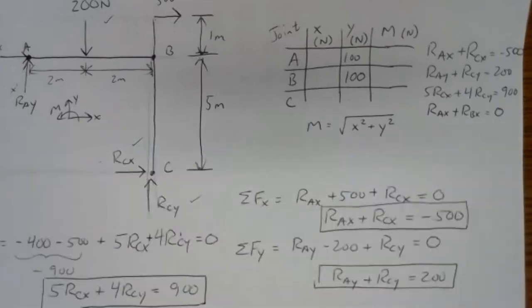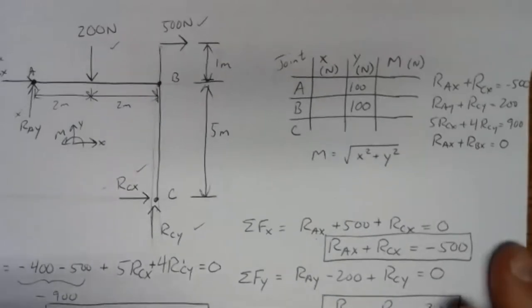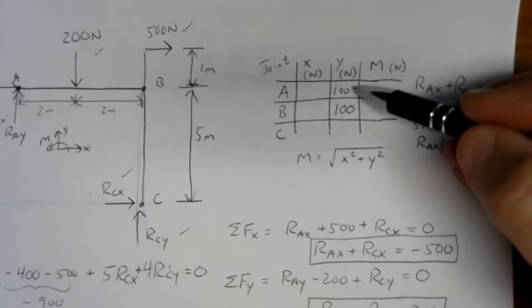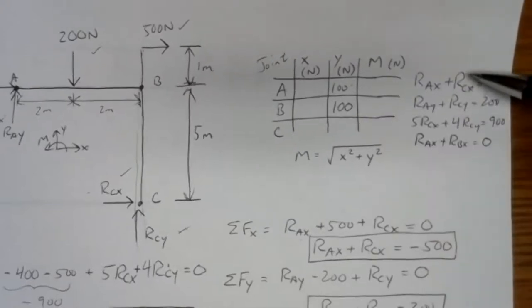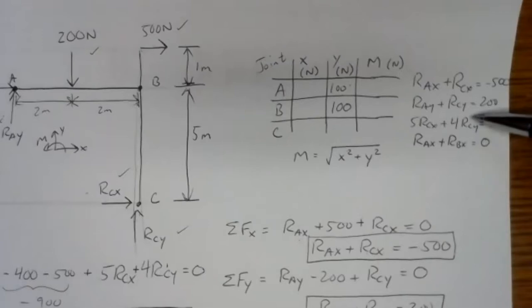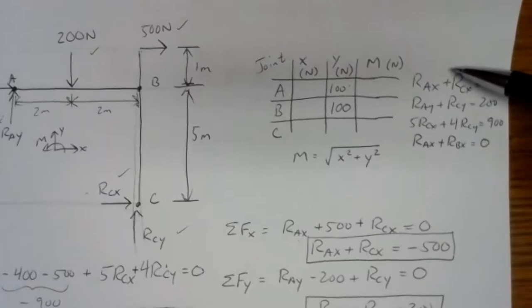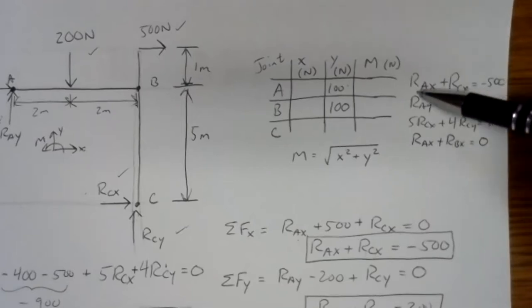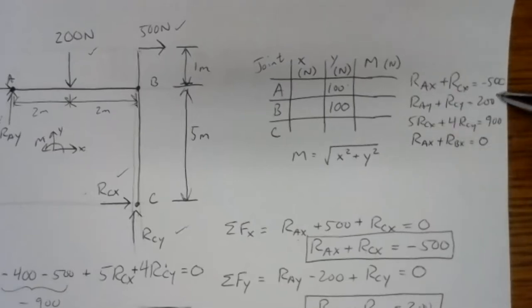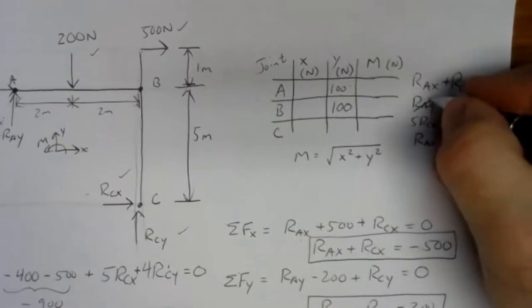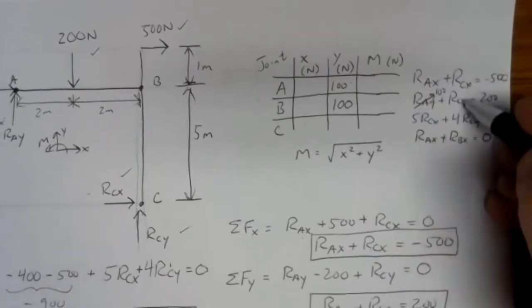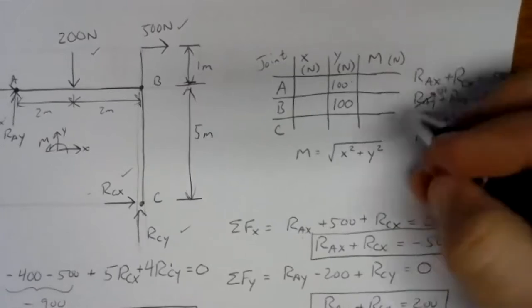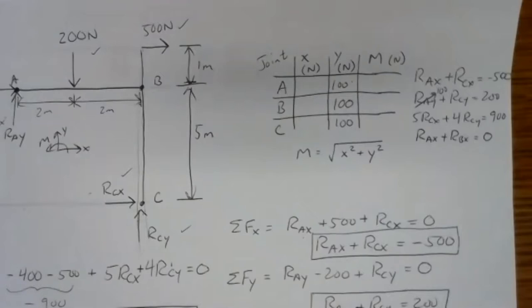Well, with the information we've got now, let's go back to the table and see if we can solve anything. We got 2 new pieces of information here. We know RAY and we know RBY. Well, we can go to any of the equations here that involve RAY and try and solve them now. The only equation that involves RAY is this one right here. RAY plus RCY equals 200. Well, RAY is 100. What would we have to add to 100 to get 200? Well, 100. So RCY must be 100. So there's another unknown down.